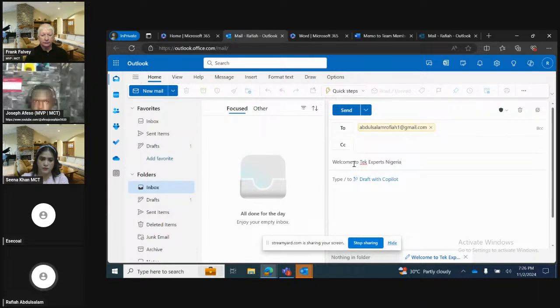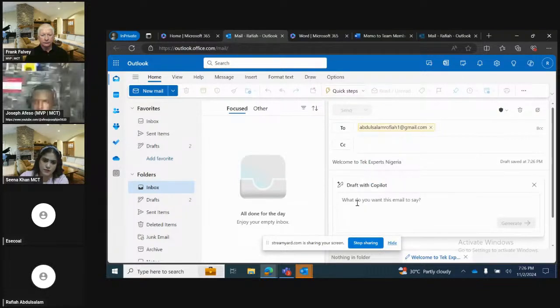So now, as an HR who has lots of things to do, I don't really necessarily have to go copy from somewhere. I can just click on draft with Copilot. When I click on draft with Copilot, it asks, what do I want this mail to say? Like, what message or email do I want to send to this new employee that we've just employed in our organization?